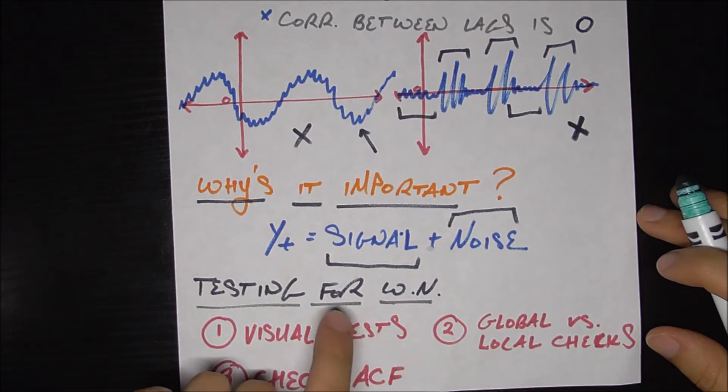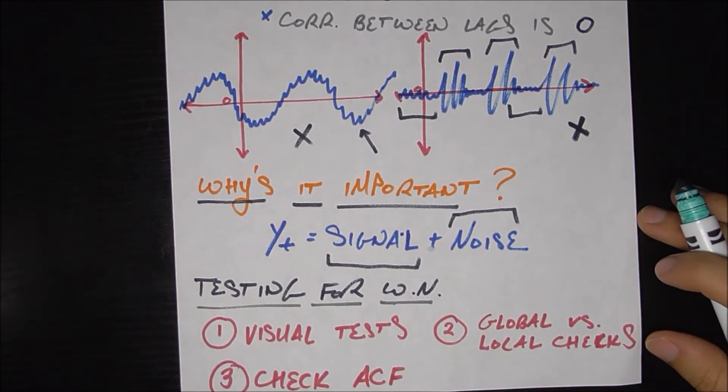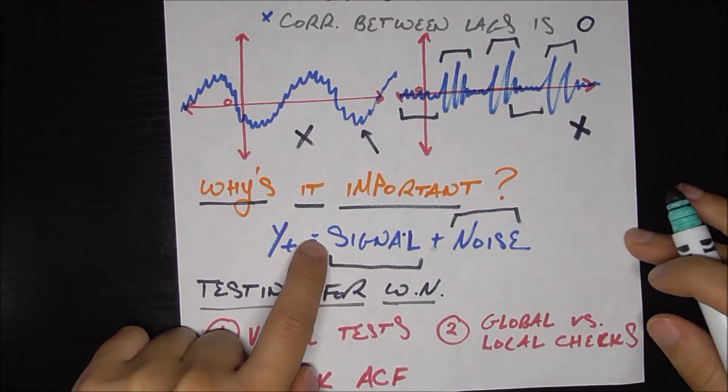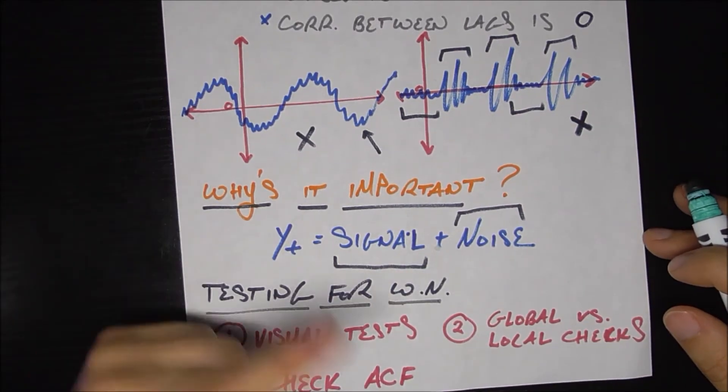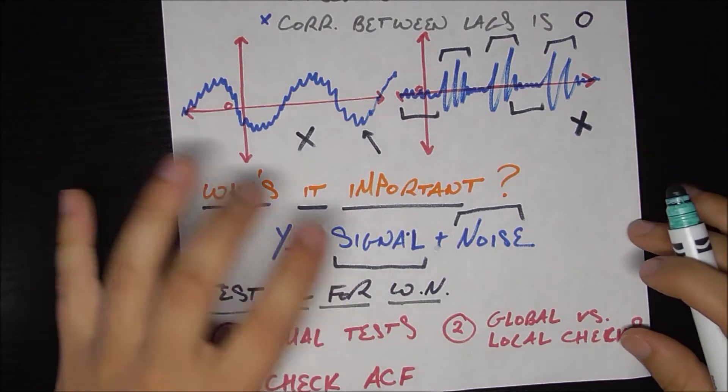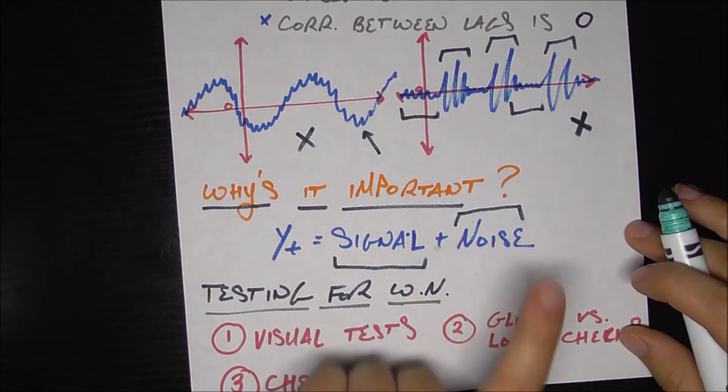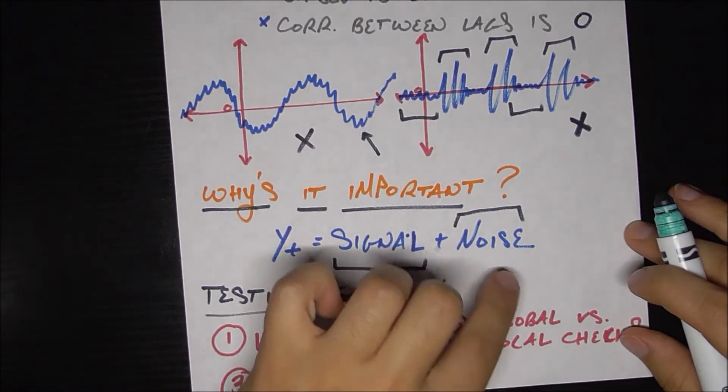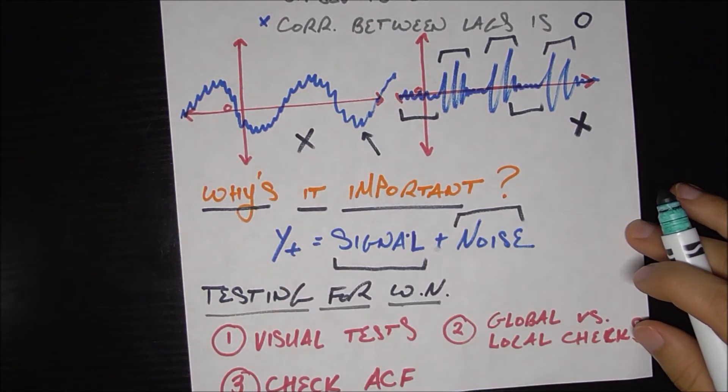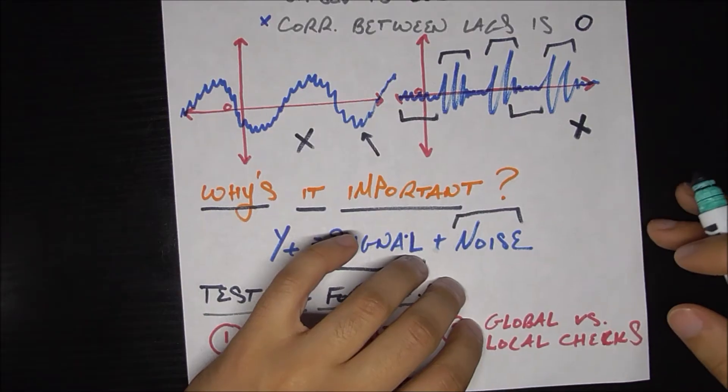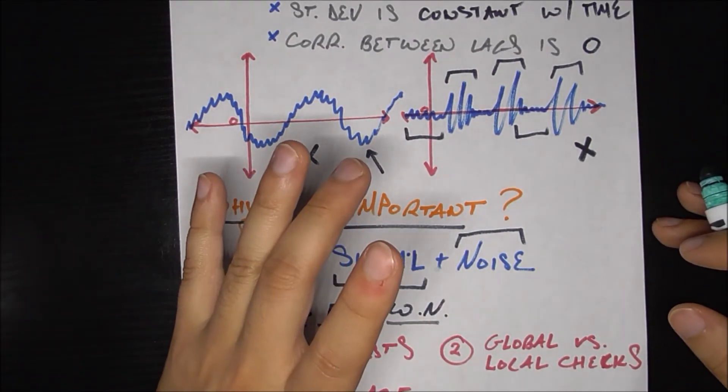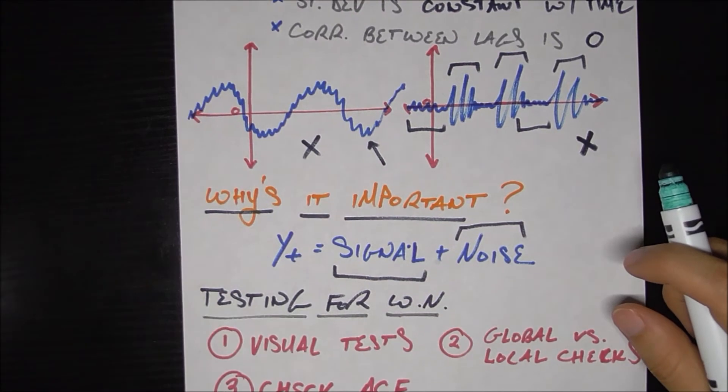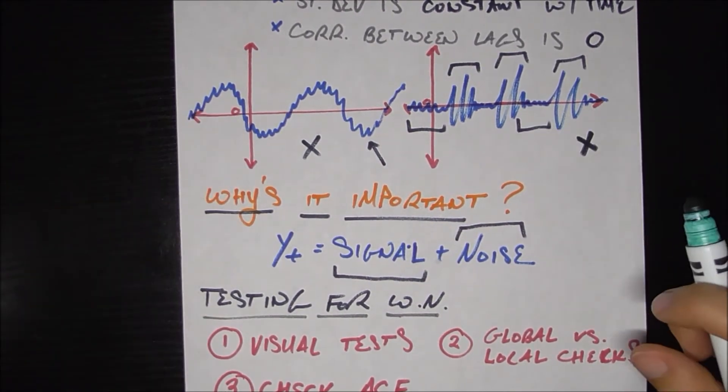So it's important because if you truly capture a time series perfectly, that is, if you figure out all the components that make up the signal, whether that's autoregressive, moving average, more complicated stuff, then that means that the resulting residuals, remember noise would be the time series minus the signal, would be white noise and therefore unpredictable. So if you can prove that your residuals are white noise or really close to white noise, then you can say that this is a great model that fits this data. So that's why white noise is important.